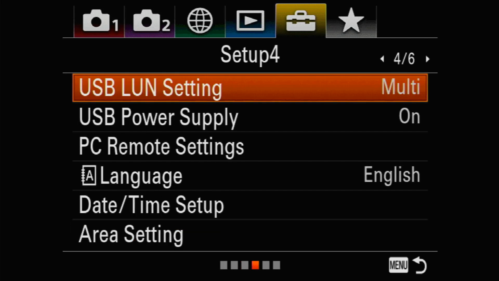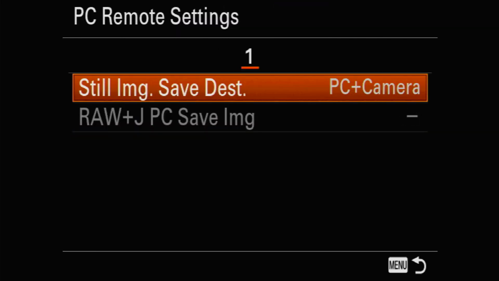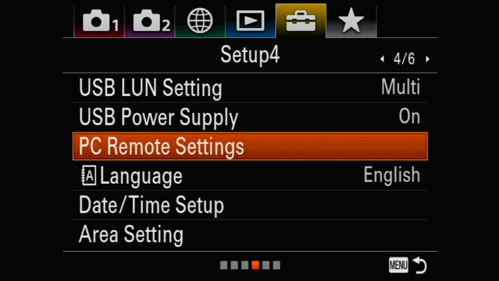USB, as I said, multi USB power is on, so you can charge it or power the camera with a power bank. PC remote settings, which allows you to basically tether the camera to your PC or remote control it via a laptop, and then JPEG and save image, but that's not for the moment.